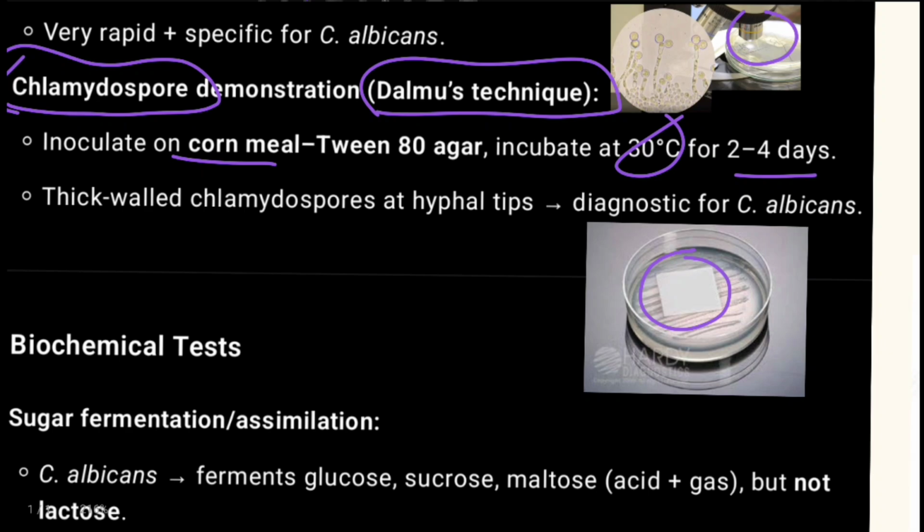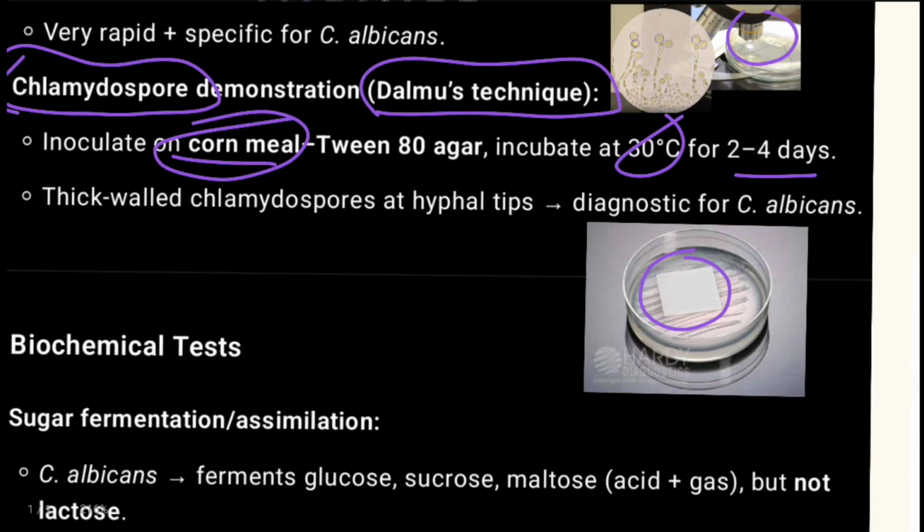This is the reason we use a cover slip on top of the streak of the Candida agar. Again, this cornmeal contains corn extract, which is a very low nutrient medium with nutrient-poor conditions. In such conditions, fungal growth will be low to moderate, and there will not be any high growth seen. Wherever fungal growth is restricted, the morphological structures such as blastospores, pseudohyphae, and chlamydospores will be evidently visible because the other structures of the fungus are diminished.